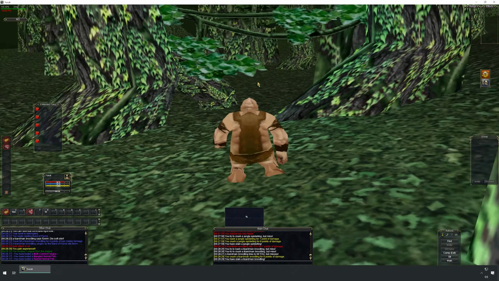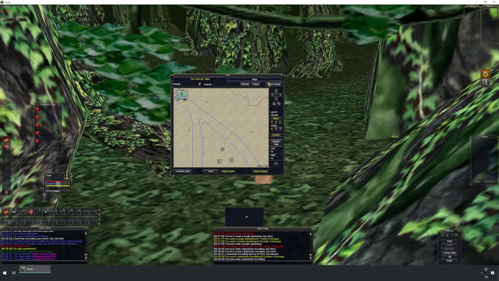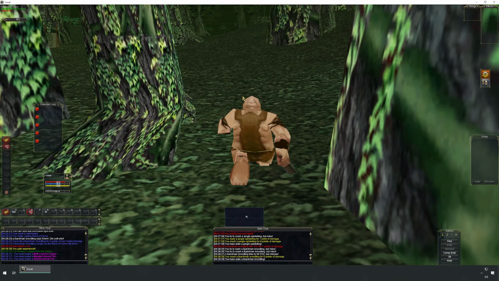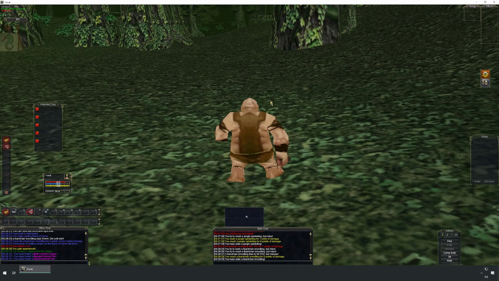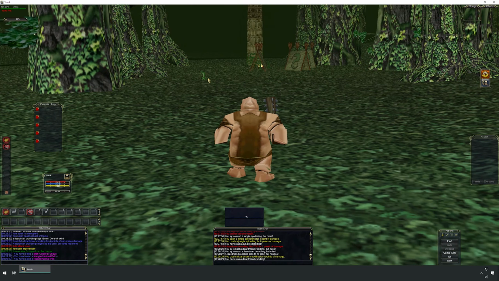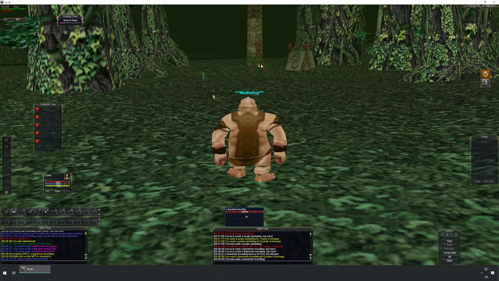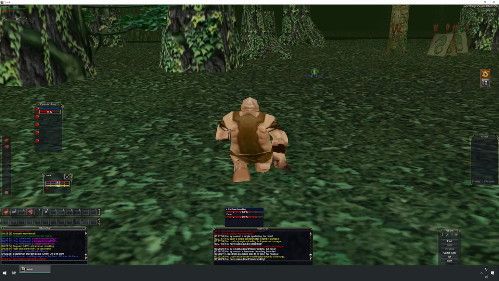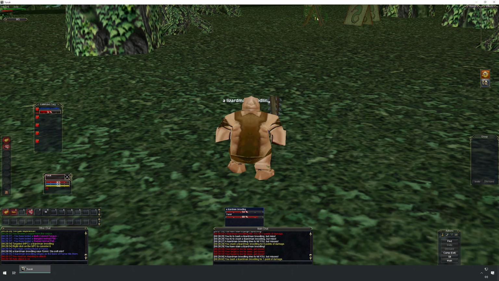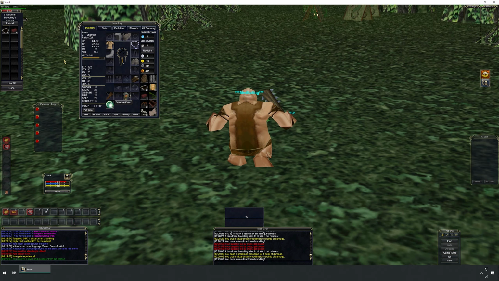Let's find a place I can sit for a second. Fix that. There's way too many mobs around here to not get smashed. Ooh, we're getting him. Come on, stop sitting. There we go, got him.